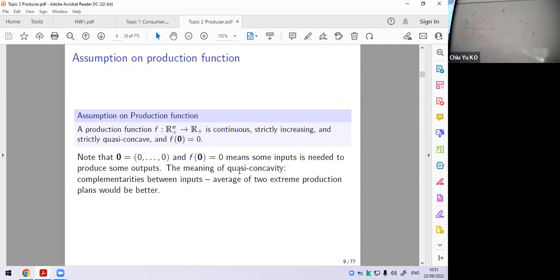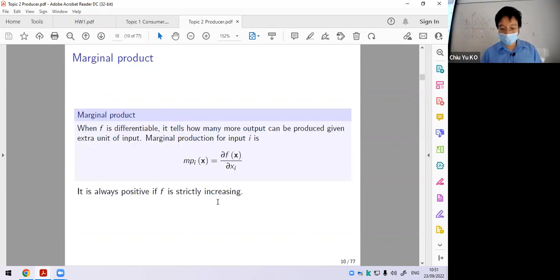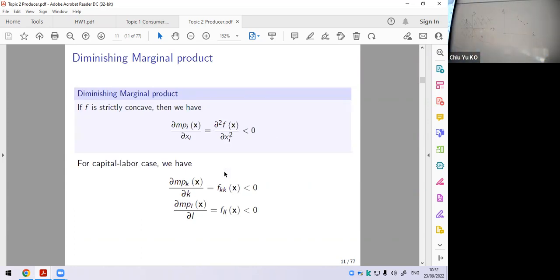Is this always true? Not necessarily, because sometimes mixing things can be worse off, right? But that is what we assume. This is a standard thing. It's just the same as marginal utility, but this is called the marginal product, right? It's how much more output you can produce when you increase one input. I don't want to go into detail. And this is the assumption we usually make, what we call diminishing marginal product. The marginal product is diminishing as you increase the input.